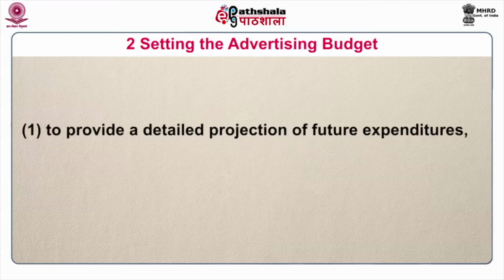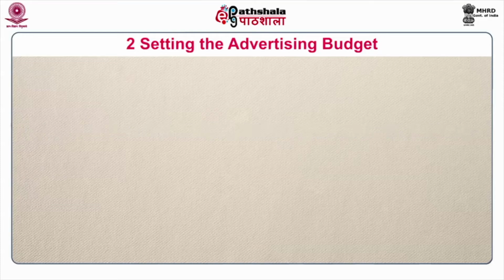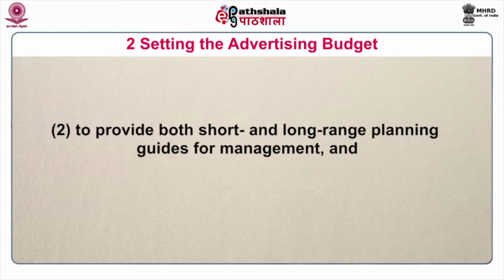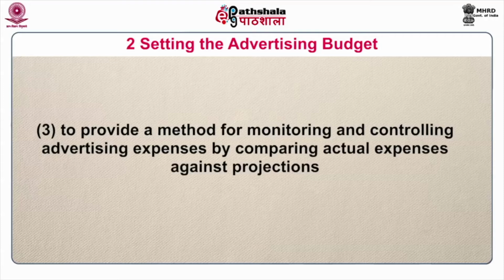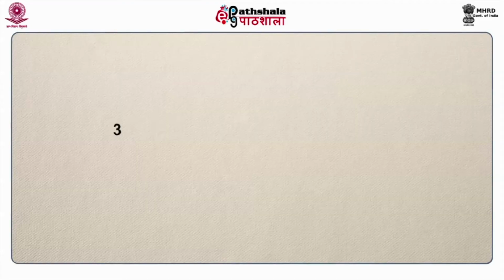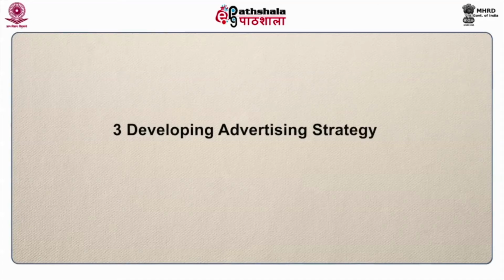1. To provide a detailed projection of future expenditure. 2. To provide both short and long range planning guides for management. And 3. To provide a method for monitoring and controlling advertising expenses by comparing actual expenses against projections. Moving on to the next subsection, let us discuss the development of advertising strategy. Stage 1.